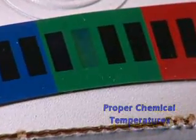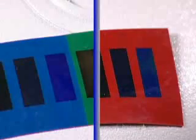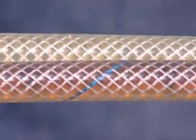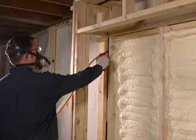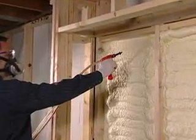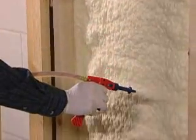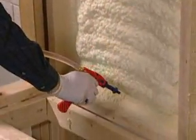Again, if the chemicals are either too warm or too cold, it will affect the foam ratio, by decreasing the flow of one chemical and diminish your yield. If you carefully follow the instructions on your box and in this instructional video, your Versi-Foam kit will give you an effective foam product and a maximum yield.